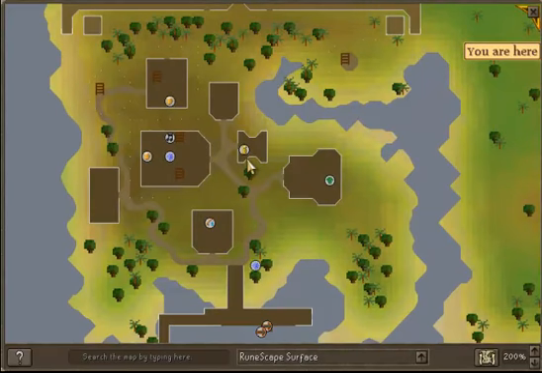In your inventory, if you did the quest The Great Brain Robbery, you're going to want to bring the prayer book and a holy symbol, so make sure you're wearing that. Also, you're going to want a little bit of food, like 5 salmon, 5 trout, whatever you got. You're going to want a decent weapon and decent armor, like rune, and be able to kill level 35s.